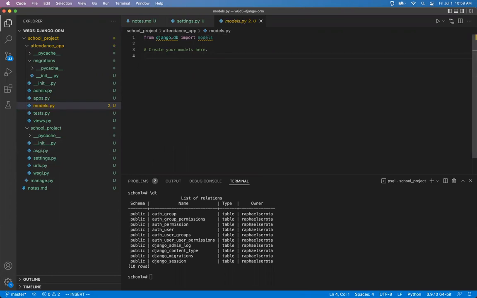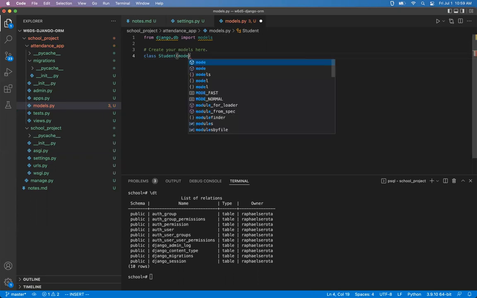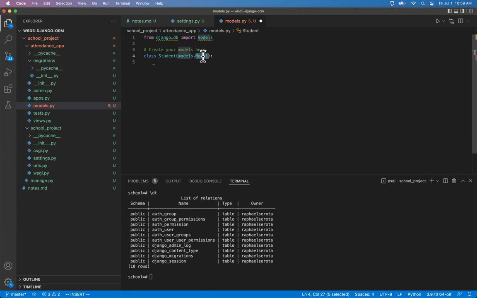And the way we define a model is we just create a class in Python. But now all of our models are going to inherit from models.Model. So there's this base class in Django just called Model, which all of the models that we create will inherit from. The purpose here is that the Django models come with a whole lot of built-in functionality for how you can query your data and update it and convert it into different formats. They're very useful.